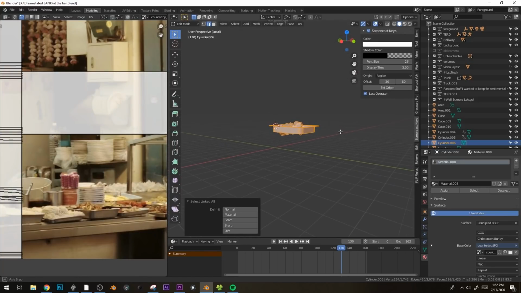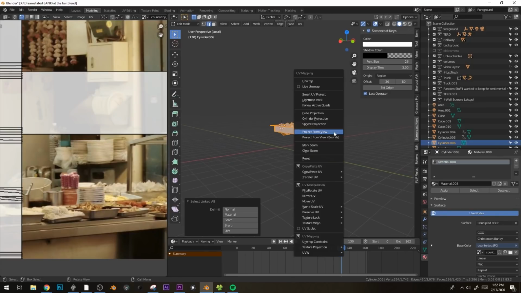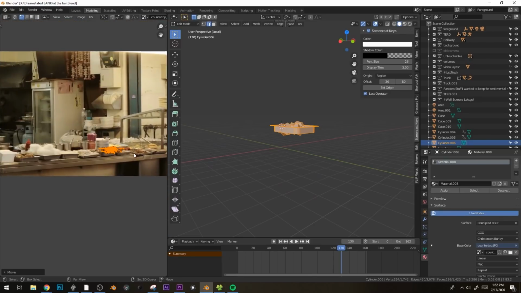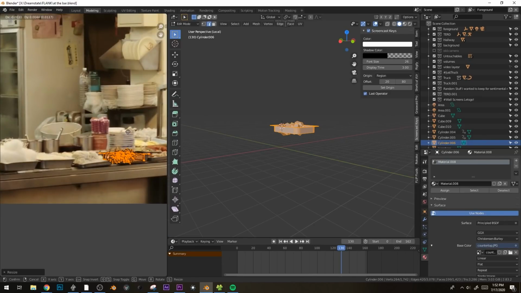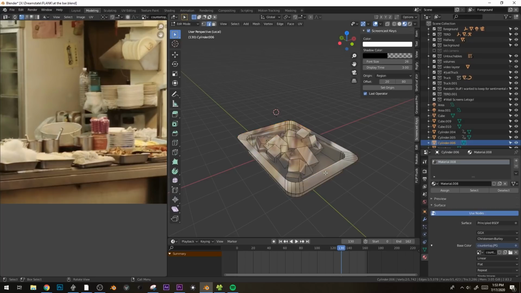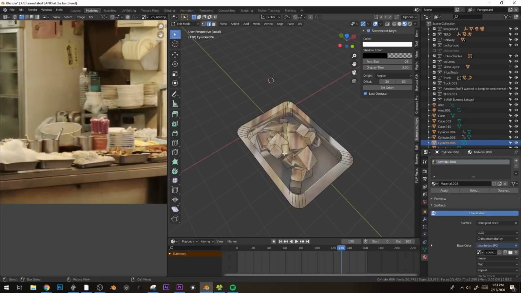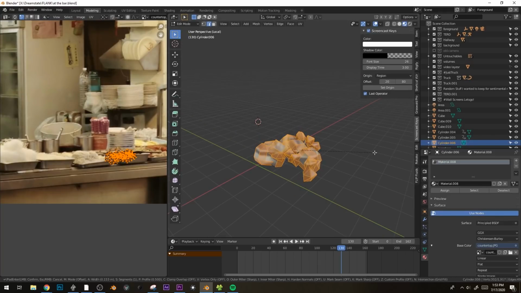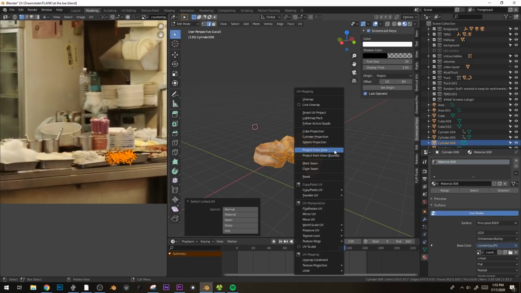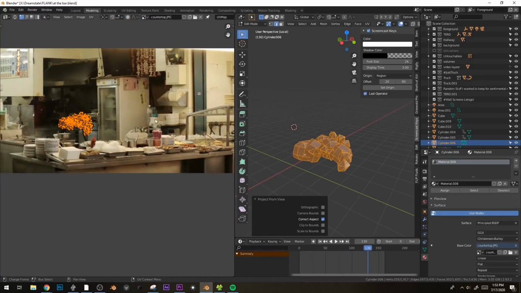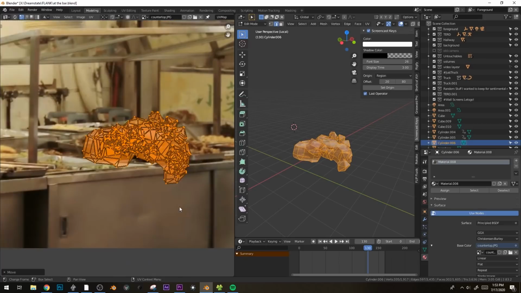Okay, so now can we emulate that same angle? Project from view. Yeah, that maybe isn't great, but let's see. Can I easily... Let's select this, hide it, select all of these, bevel, and maybe stick that somewhere else. Anything else look like good food? Oh, there's a little pile.